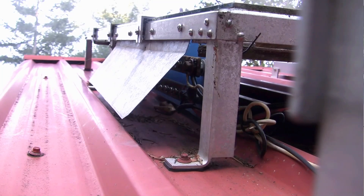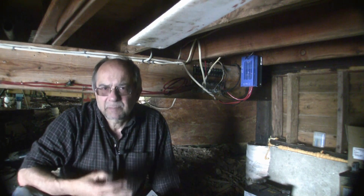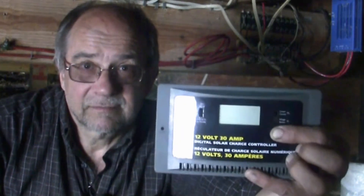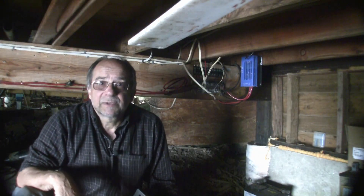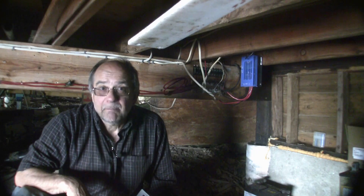The panels are hooked up in parallel and the electricity generated is conducted along a number six gauge wire down the outside wall underneath the cabin to the charge controller. Originally I had a very basic sealed, made-in-America charge controller. This worked just fine until the number of panels started to exceed its amperage rating. I acquired one of the panels through points on my credit card, and along with it came this controller good for 30 amps. The price was right, but eventually this second controller went squirrelly and ultimately died. Don't pay good money for a controller if it looks like this. My third generation charge controller employs what I understand to be sophisticated electrical technology called maximum power point tracking, or MPPT for short.